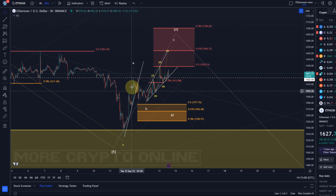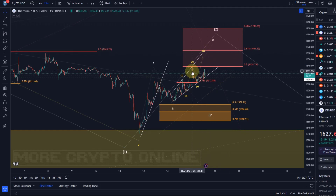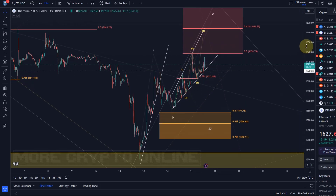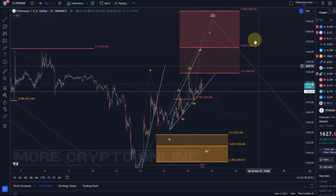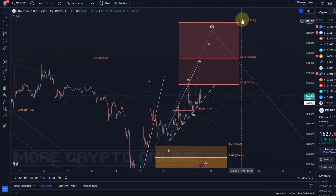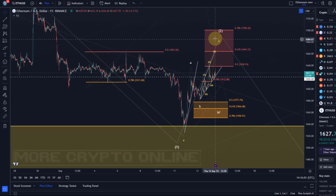Since we've seen this first five-wave move up on the 15-minute time frame, we forecasted higher prices, but that should only become a three-wave move — a corrective rally into resistance. So far we've had these higher prices, and we are now in the resistance area and have already got rejected. There could be a few more squiggles higher in this ABC structure in a wave two, but it should get exhausted between $1638 and $1700. $1664 is the golden ratio — a very important resistance level. I'd be watching for a reaction at one of these fib levels, and the higher we go, the better the reward-to-risk ratio for a short trade.